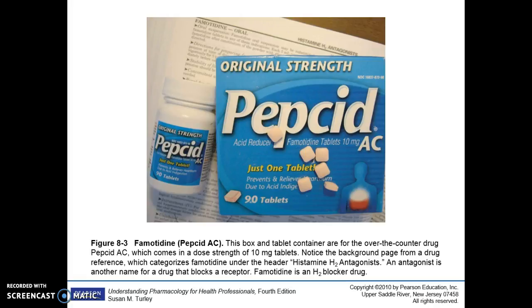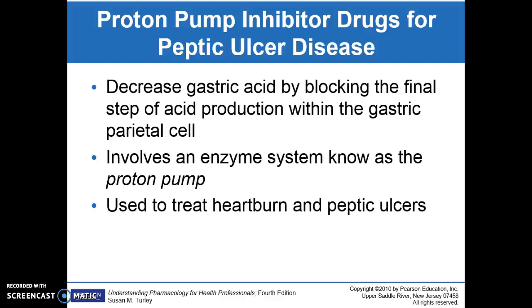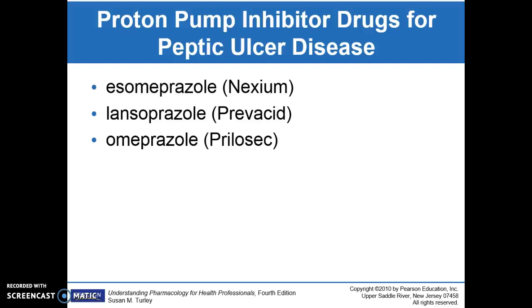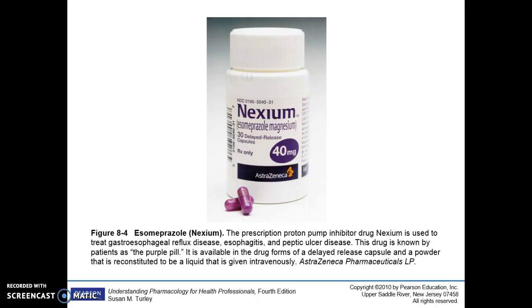Some of the other things that we're going to be looking at are the group called the proton pump inhibitors. That's just another way that we treat peptic ulcer and things like that, and it just does it in a different way. Nexium, Prevacid, Prilosec, those all fall into that category. We also are going to be looking at those things that are used to treat GERD. Again, proton pump inhibitors are typically used for that. Again, that's the Nexiums, the Prilosecs, things like that.